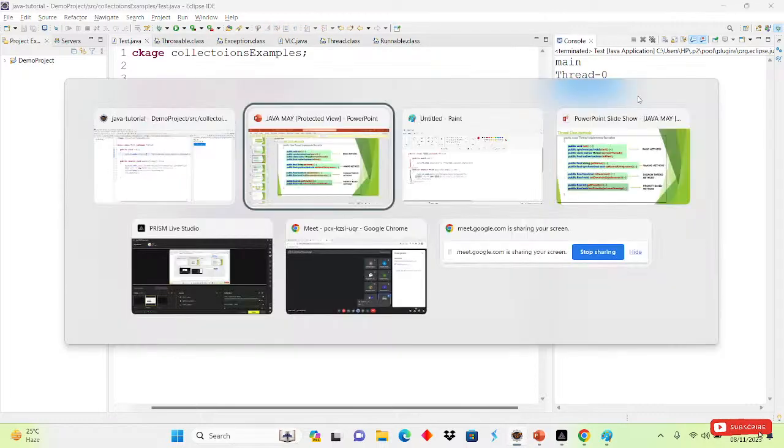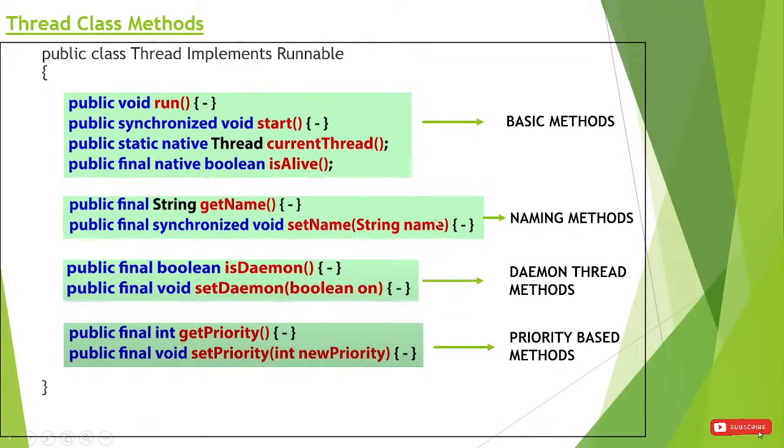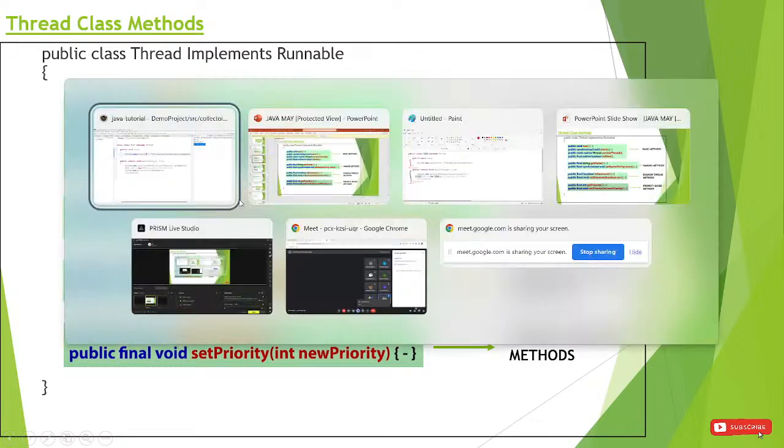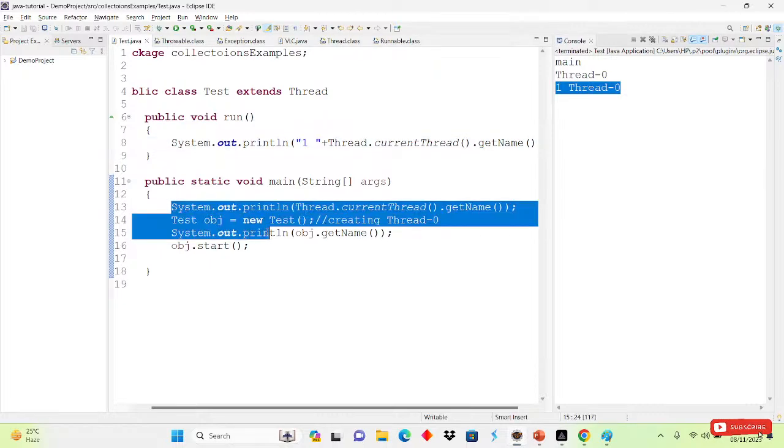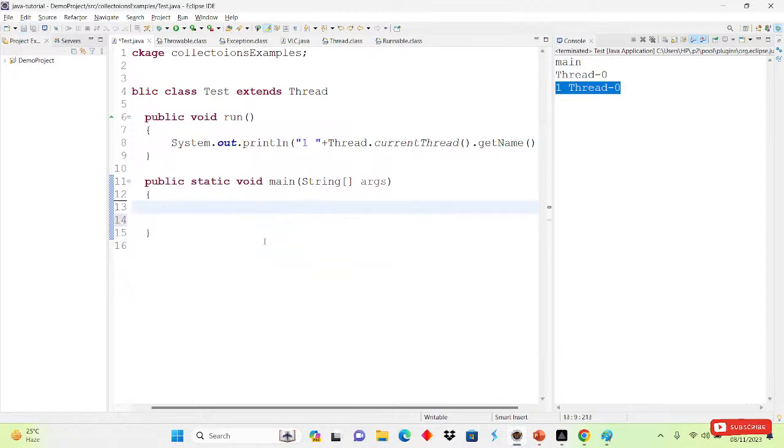So why are we using the getName method? To get the name of our thread. If we want to get the name of our thread, that time we use getName. Now setName. If I want to set the name of our thread, that time simply we will use the setName method. Okay, simply we will take one example here. If I remove all these things, and suppose I am writing here System.out, and here I am writing 100 divided by 0.